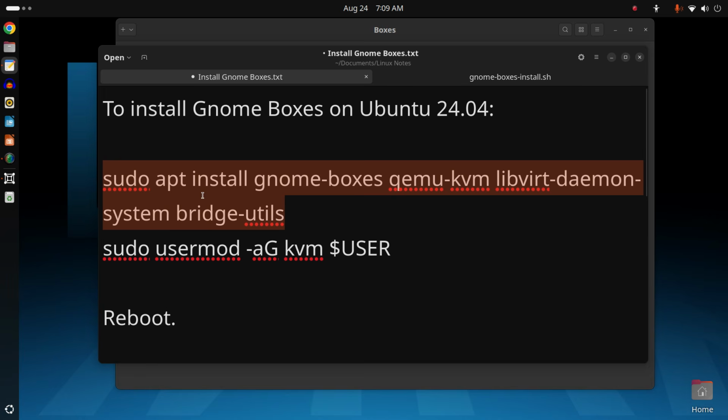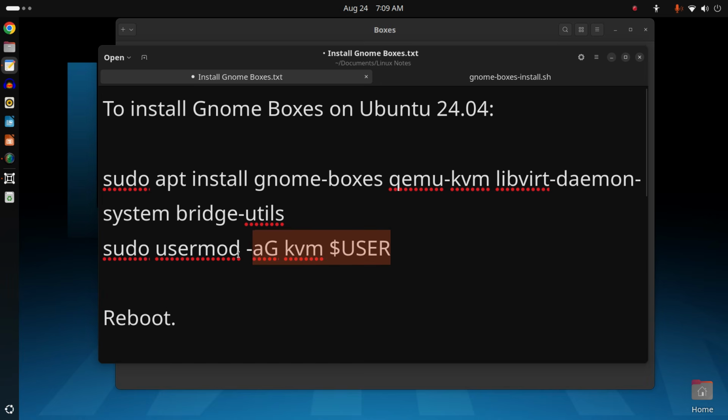Unfortunately, you can't just install GNOME Boxes and then it automatically runs. There are some other things that you're going to need, like qemu-kvm, libvirt-daemon-system, and bridge-utils. And then you'll have to run this command. What this does is it puts you in a new group called kvm, which means that you have permissions to start virtual machines.